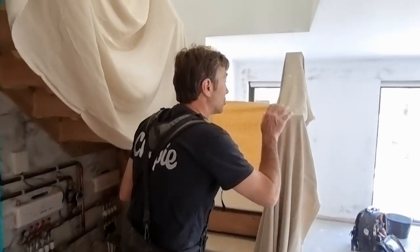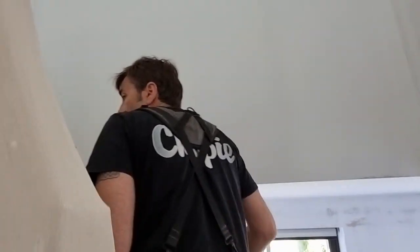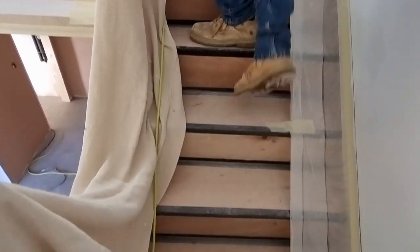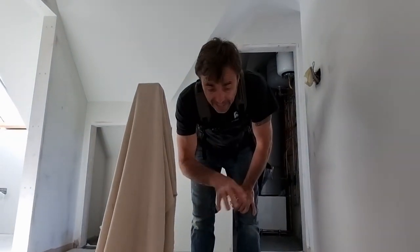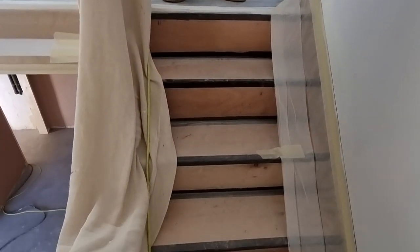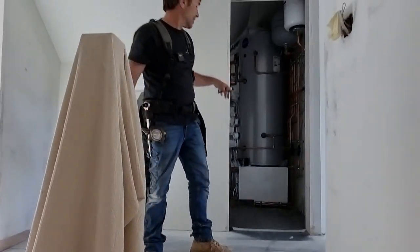Then we put our last newel along and get all of the balustrades in — so again that's a second fix item. Coming upstairs, we've just got protection on the stairs at the moment because of the overspray. The stairs are all clad with a plywood — it's only 3.6 millimeter thick skin ply, taped on the corners — and that basically keeps all these oak treads in good shape.